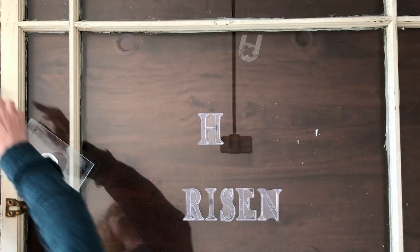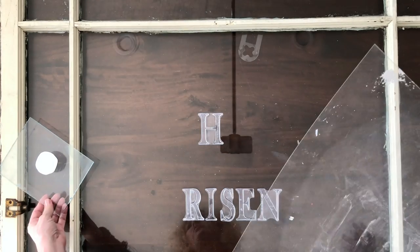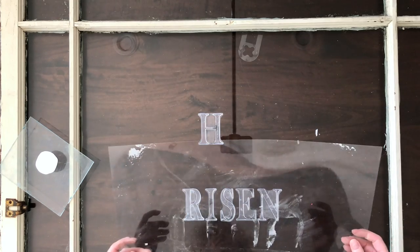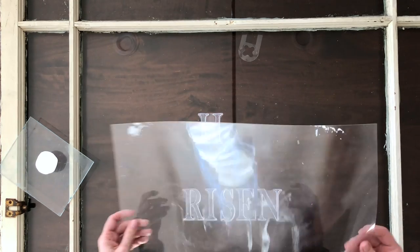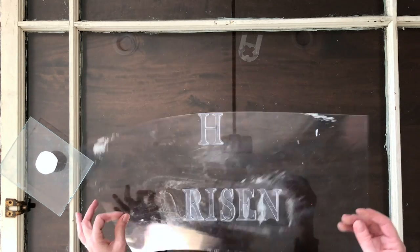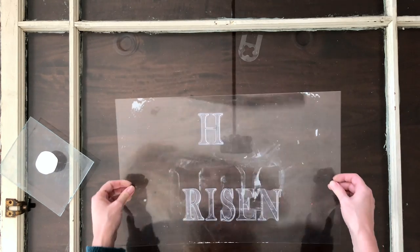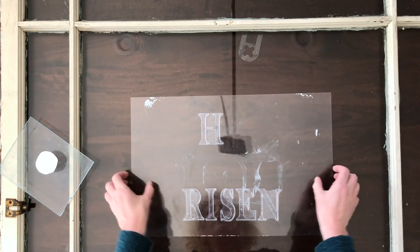I'm gonna pick that up using my thin mount. The thin mount, all of these products you can get from one of our IOD stockists. The thin mounts run about $4 and they're wonderful. The way they flex works really well on uneven and textured surfaces as well. And a lot of times it will pick up all of your letters, like in this case.